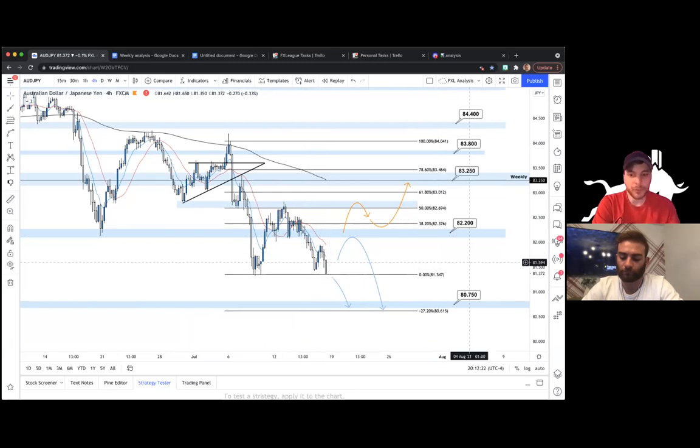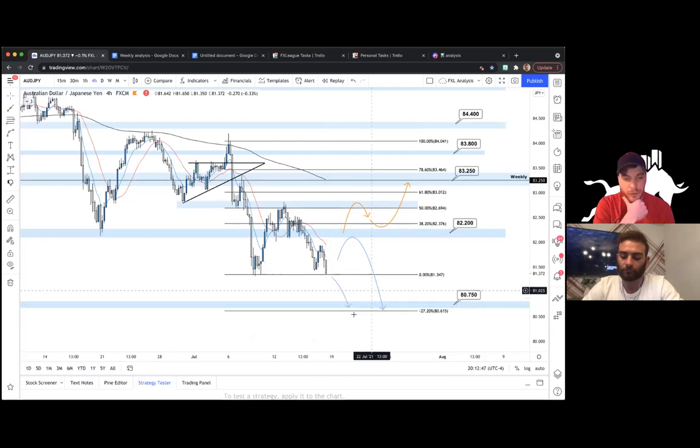But now where do we go from here, right? We're at 0%, we're at the low. Either it's going to continue with this volume and shoot down towards our next target, which happens to be a confluence level as well, 80.75, huge support, and then our negative 27% fib level. So that's a likely possibility. Price action will just continue to drop. Won't really give us much entry opportunity unless you're already in the trade. So that could happen, and then we'll reanalyze.